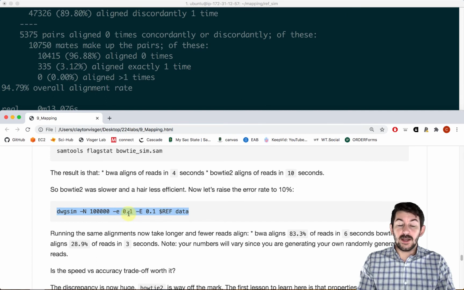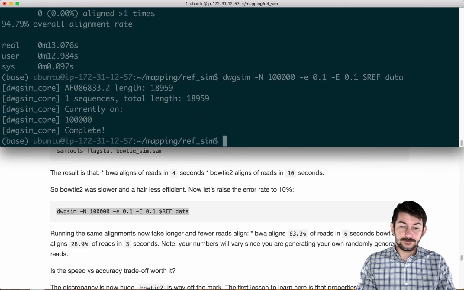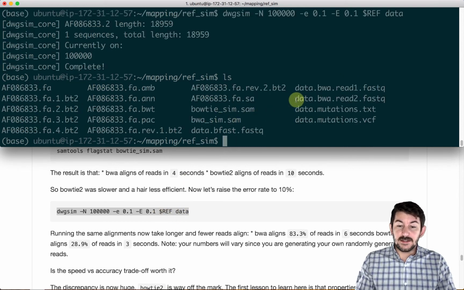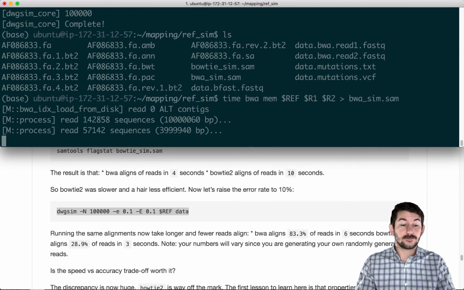Let's go ahead and overwrite our data with data that are a little bit more error prone. So here we're going to have an error rate of 0.1, so an order of magnitude more full of errors. And let's see how these things do with even more dirty data. Because we're using these environmental variables for R1 and R2, if you type ls, you'll see that the data actually just got overwritten because we still named it data. We can still use our environmental variables, so we don't have to go and retype everything. We can just hit up and take a peek at things.